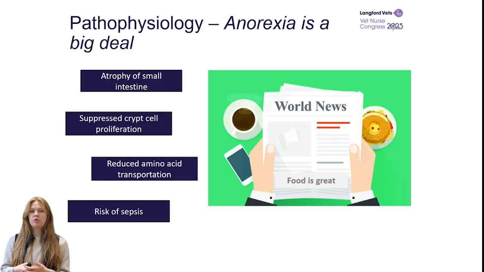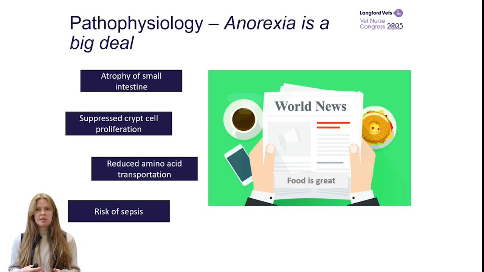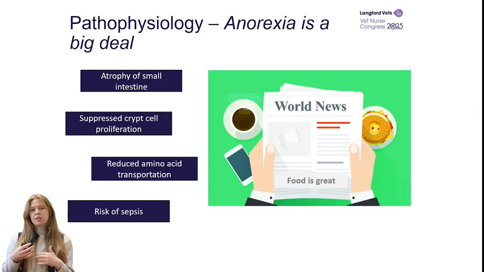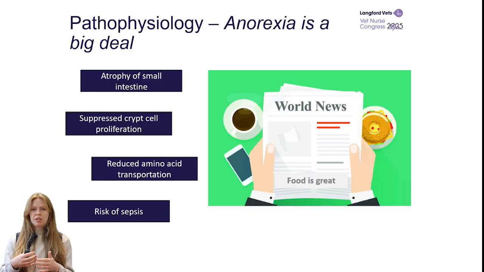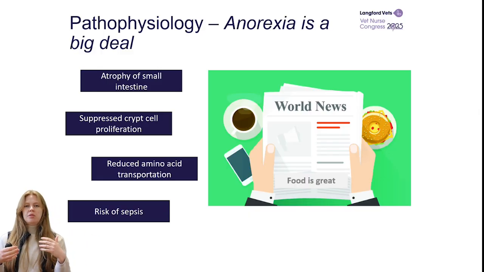In the absence of nutrients coming through the gut lumen, we actually have atrophy of the lining of the intestines, and that impacts lots of normal processes that sustain the immune system and try to prevent things like gut bacteria translocating, moving through the wall of the intestine into the rest of the body. We have suppression of crypt cell proliferation, so our crypt cells are a bed of stem cells within our guts, and having suppression of those makes it hard to have a higher turnover of epithelium to support the mucosal barrier and prevent what would normally be commensal bacteria from translocating to places in the body where they shouldn't be.